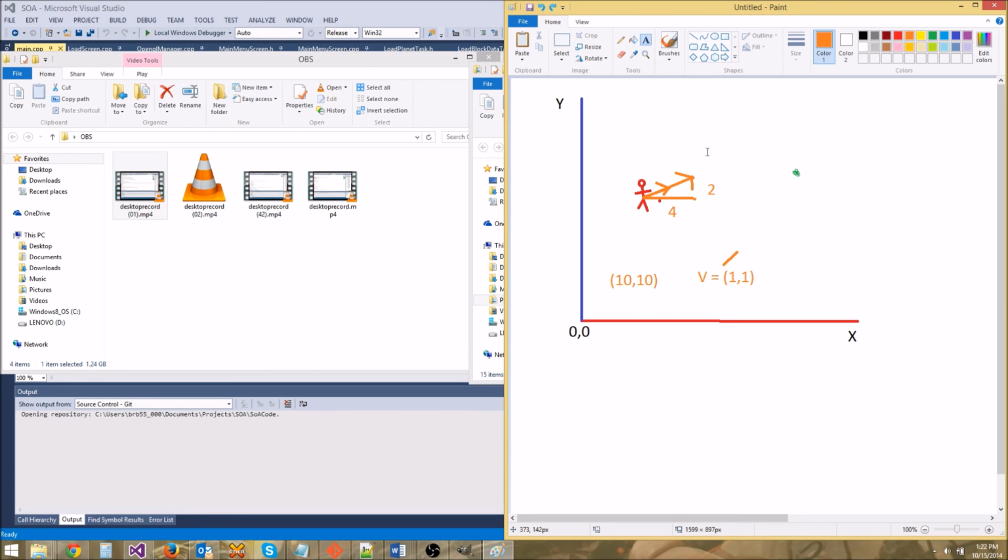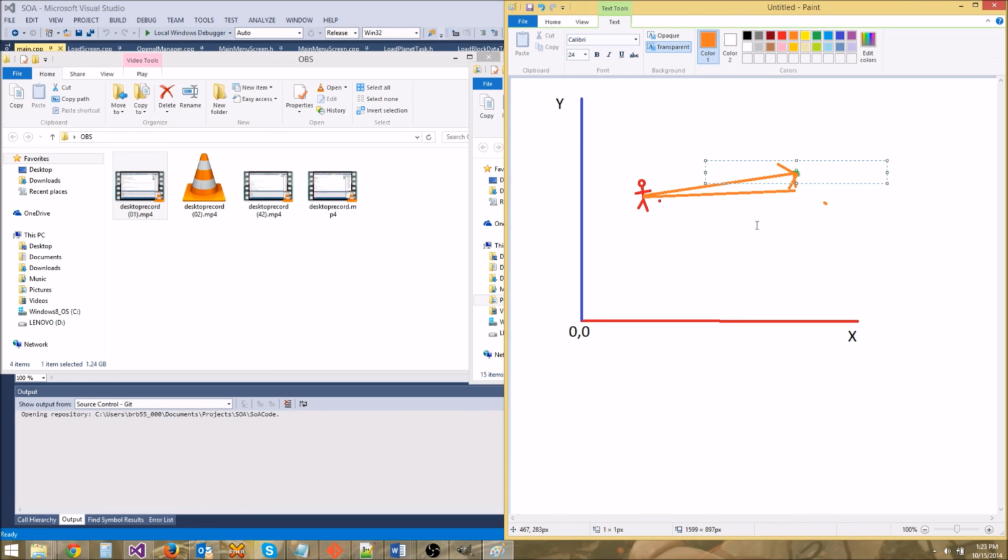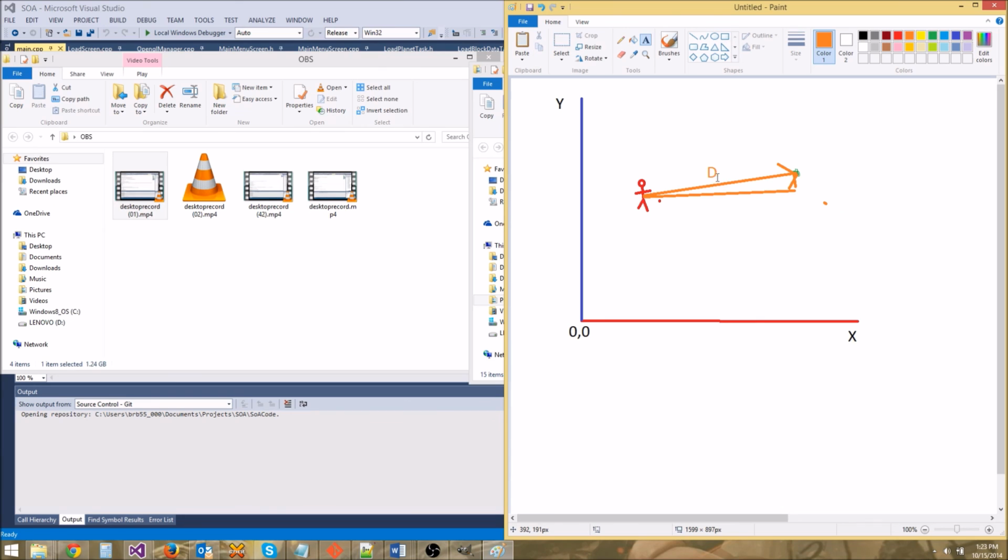But I haven't explained to you how we're going to take this long vector and make it a length of 1. Well, it's actually another really simple thing to do. First, all we've got to do is calculate the distance of the vector using the same calculations we did before. We'll call it d for the distance. And then we just need to take each of the components and divide it by the distance.